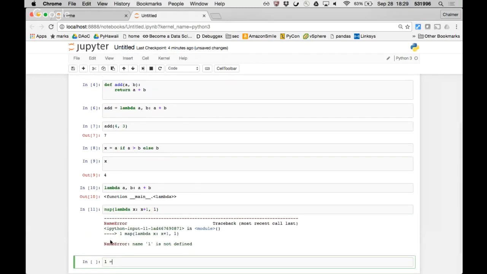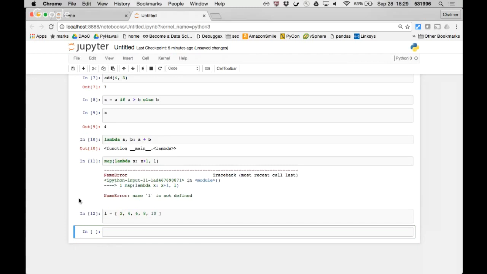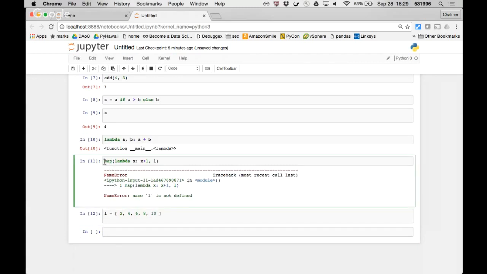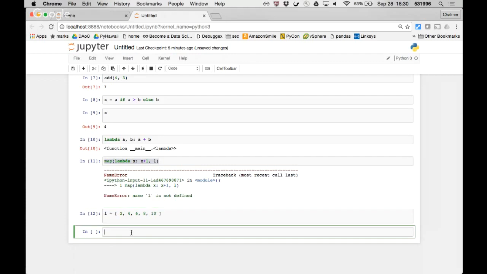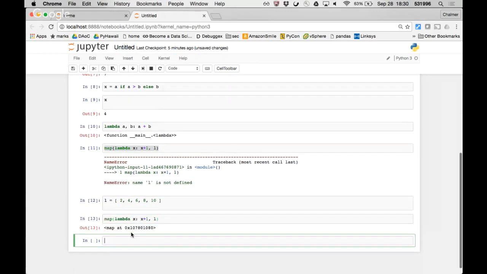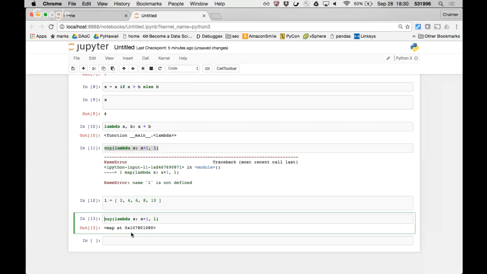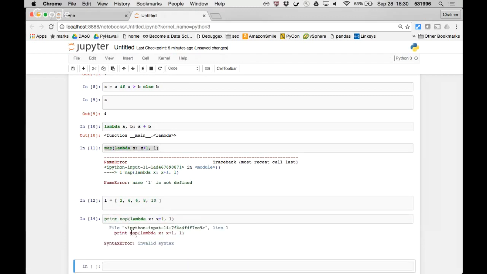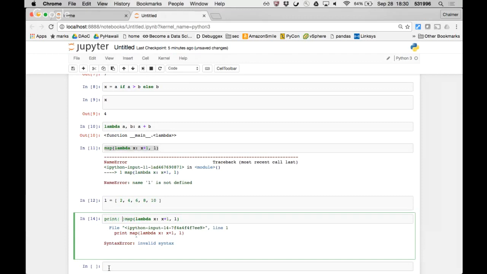So let's say L equals 2, 4, 6, 8, 10. How do I rerun a previous line? Or is it easier just to copy and paste? Okay. What am I missing? I am missing print. Oh, I'm doing something wrong. Let's pretend again that I know what I'm talking about, because sometimes that's a true statement.